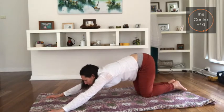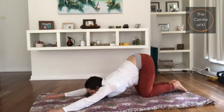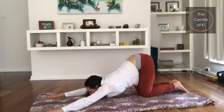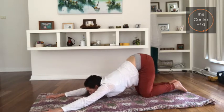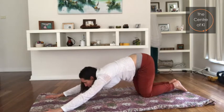Inhale, halfway up, lift. And exhale, dropping down. And we want to keep the hips above the knees, so don't let the hips drop back over the lower leg. Inhale up. Exhale, squeeze the chest down and try to look forwards if you can. Weight is on the hands, not on the elbows. Arms are straight. Inhale, halfway up.